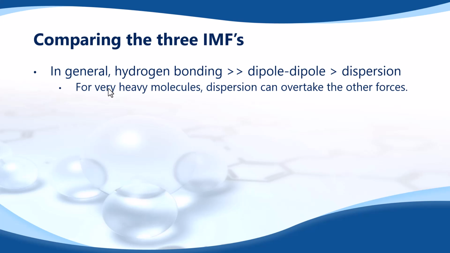So again, what you're looking for is to compare molar mass generally. If the molar masses are about the same, hydrogen bonding is the strongest. If the molar masses are absurdly different, and you'll be able to tell because they'll make it really obvious, then you go with the heaviest molecule because it has the strongest dispersion force.